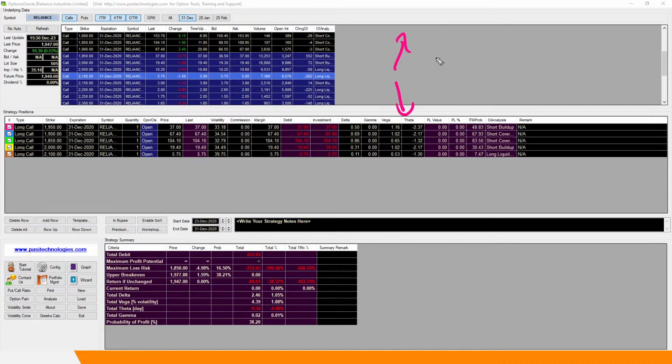They are only looking for cheap options, but now you can see what is the challenge. If you're going for that cheap option, yes, the option might be cheap, but the problem is that cheap option will only give you a cheap participation in that script move. So for example, even if the script goes 5 rupees in your favor, your option price might not increase by 5 rupees, because by the time it comes to 2100, it has to be 50% participation. So that is where you lose on the money which you could have made on the direction, because you're starting with a very low participation.